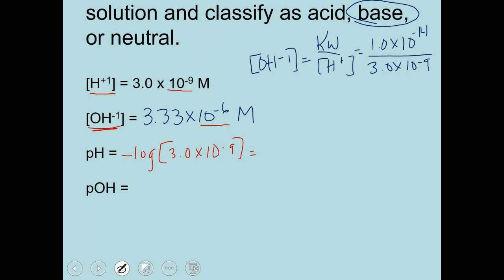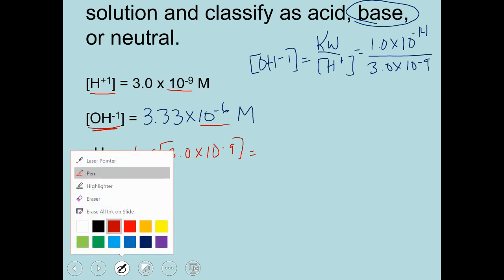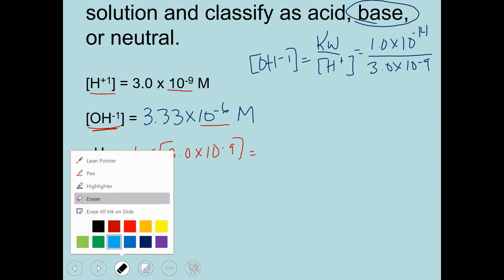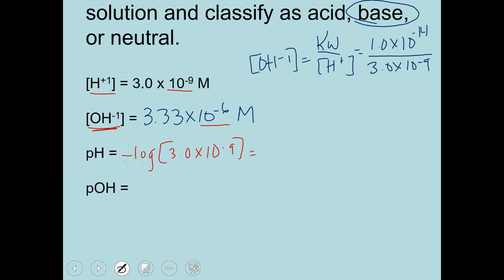So I know my calculator, which is a TI-30X, I'll just tell you, I have to put this number in, then hit log, then hit negative. But I know that's kind of odd. A lot of the other calculators, you plug in the negative, the log, and then you put this number inside of the parentheses. So you will maybe have to experiment with your calculator to see how you do this. And again, if you need help, we can do a Google Hangout.